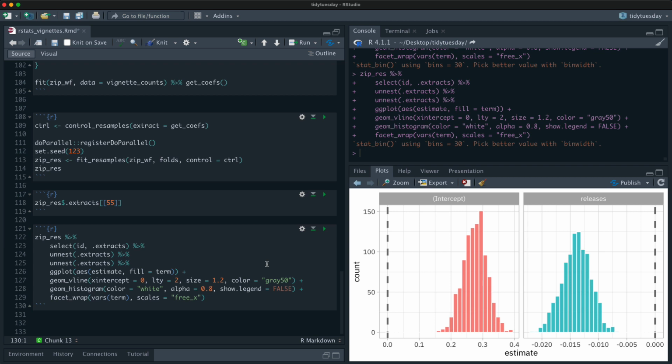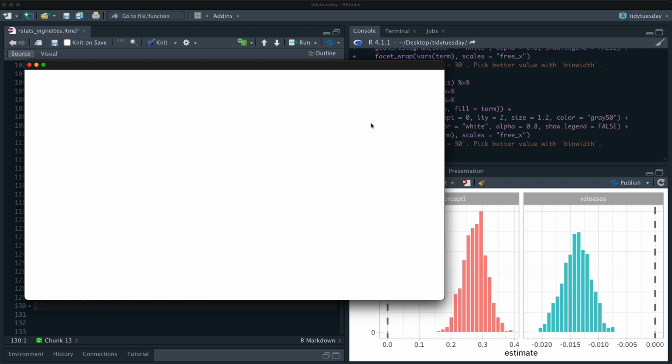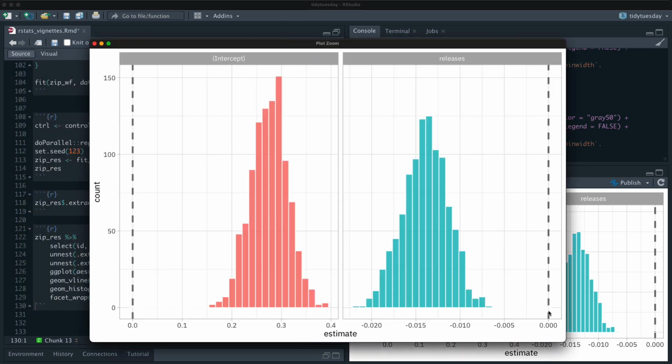Okay, I like this. So what we're seeing now here is for the part of the zero inflated model that predicts whether something has a 0 or not. We've got the intercept over here, which tells us overall how many are 0 in the sample. And then what the releases set tells us is, for an increase in releases, what happens to the probability of the vignette? This is a negative number. So what we have here is that more releases means a lower probability of having a 0. That's true, and also more releases means more vignettes. So that's what the zero inflated model tells us all together.